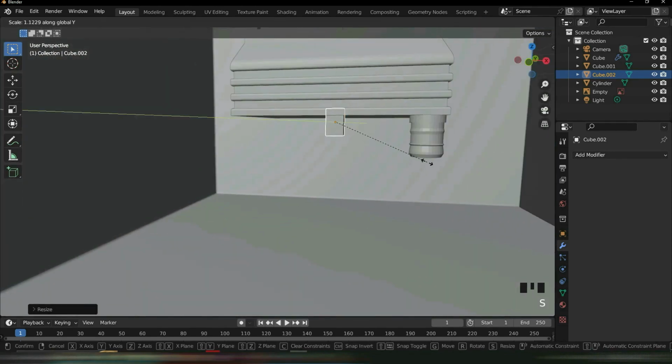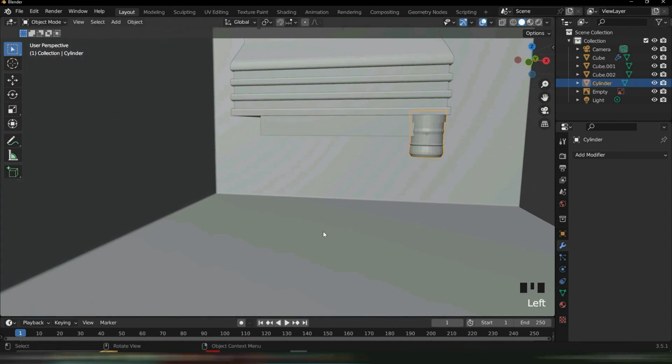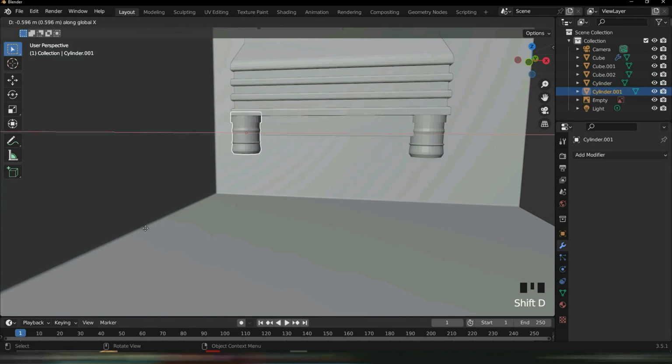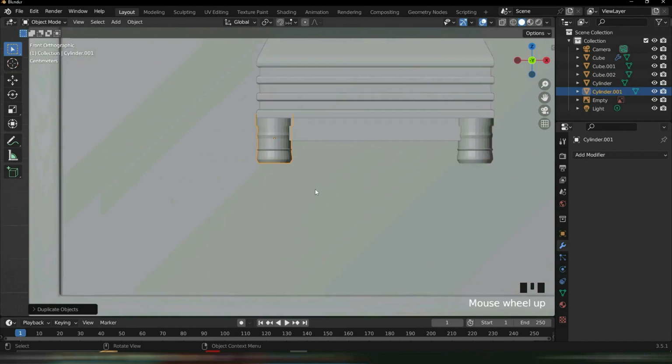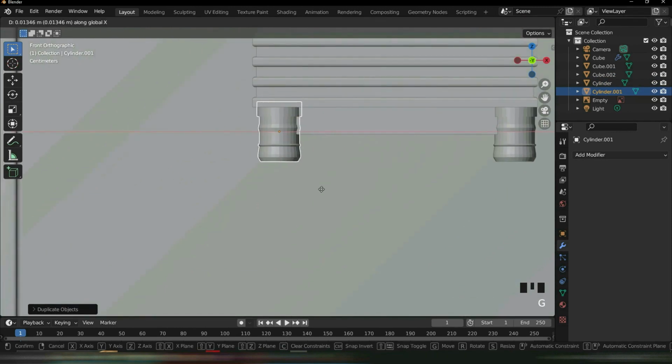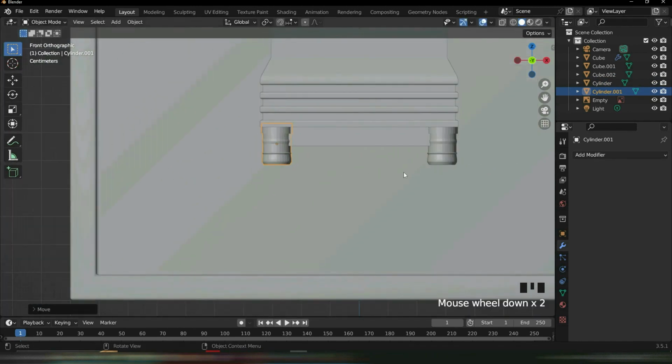Scale it in the Y-axis, scale it in the X-axis till it intersects there. Do Shift D, X, and put it in the same spot. Let's just press 1, GX, and put it right there.